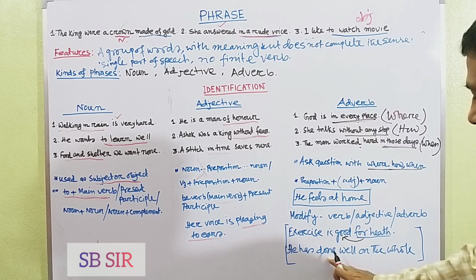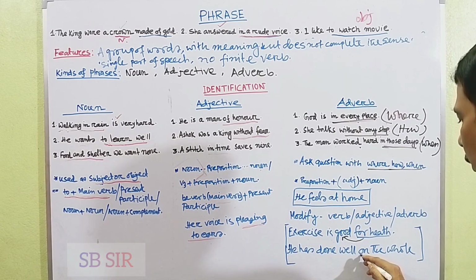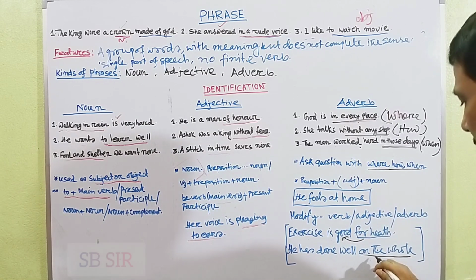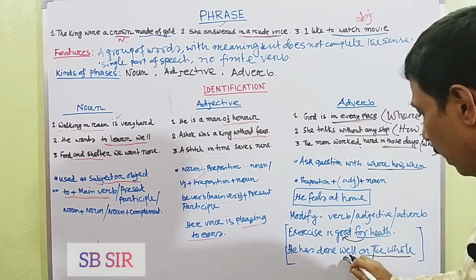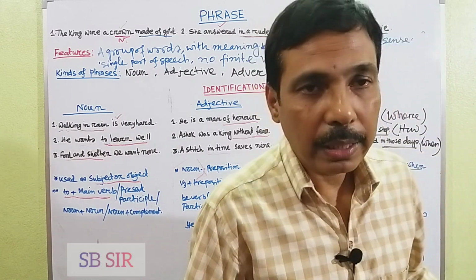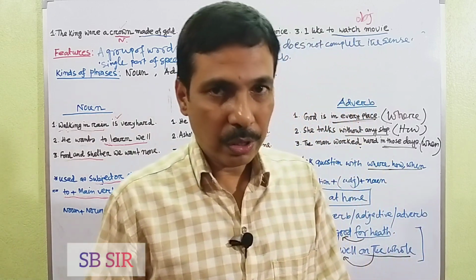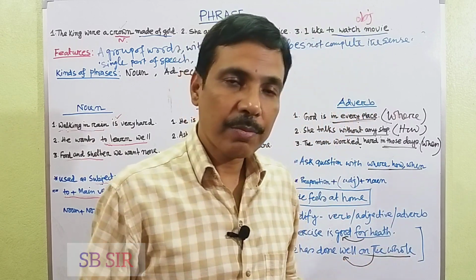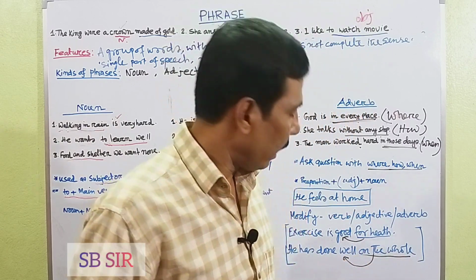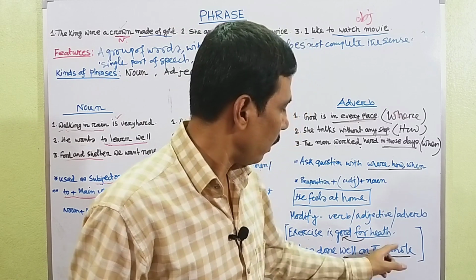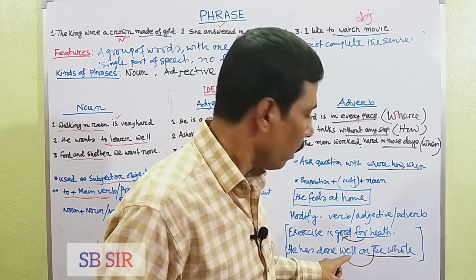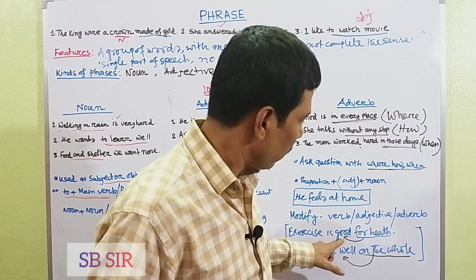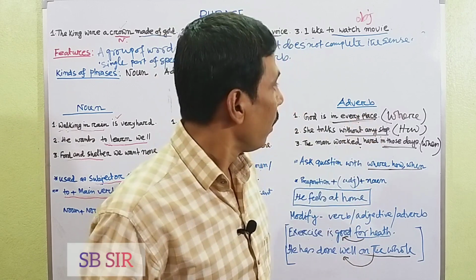Last, he has done well on the whole. On the whole is an example of adverb phrase. This part modifies the word well. Good is an example of adjective, but well, though it has the same meaning, is an example of adverb. So he has done well on the whole. On the whole modifies the word well, an adverb. So it modifies another adverb. The earlier portion modifies an adjective. So these are all examples of adverb phrase.